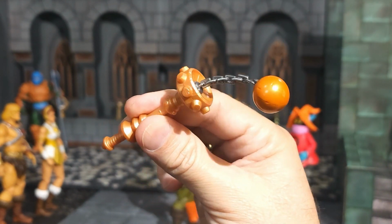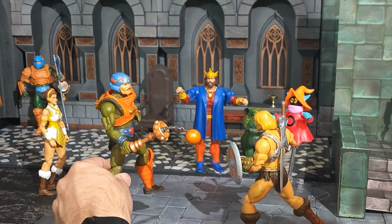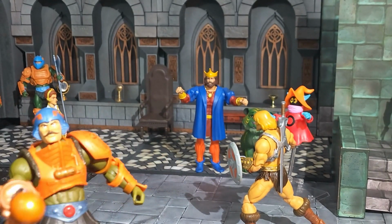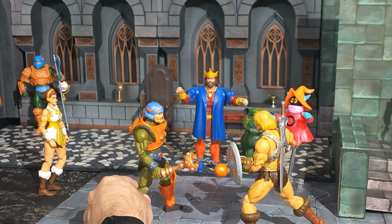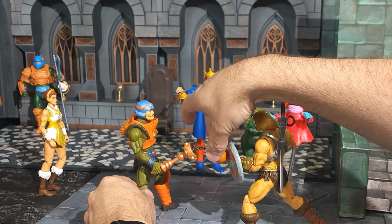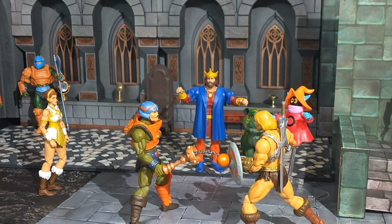So cool. Ching, pong, pong. That is really neat. You can see how well he articulates and can get in a really cool pose. And there he is training with He-Man using his ball and chain feature of his mace. Isn't that cool? I think it is really neat.